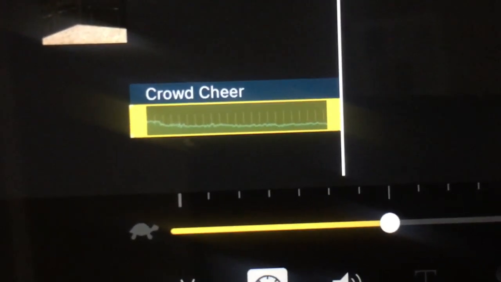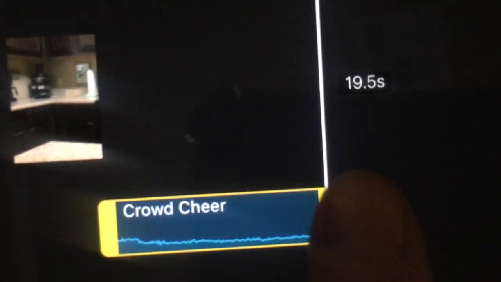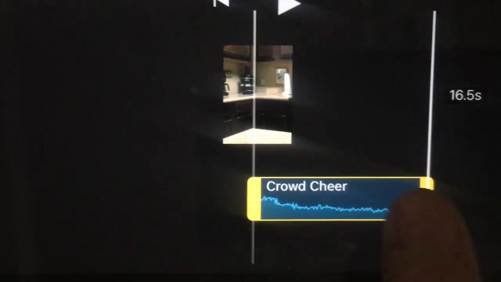So go to the action with the scissors, and that will trim the clip to be shorter or longer if you want the cheering to be less, and then you can place it directly where you want it to be. I put it in the wrong spot, so I'm going to need to delete it and then reposition it exactly where I want it to be on my clip. Click, delete, and then move that line exactly where you want it to be. Insert the clip there, go to the scissors, make it shorter. We don't want it to go past that clip, and press play, try it out, see what it sounds like.